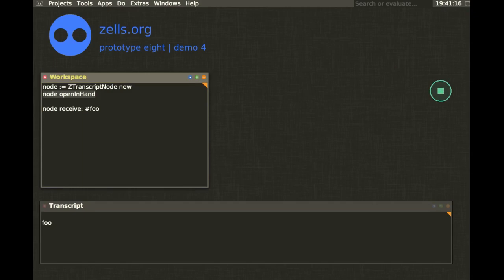So I can let a node receive signals directly. But different from Smalltalk objects, nodes aren't stored under a name in memory, but live on something called a mesh, which is a network of connected nodes. Let's build a mesh consisting of the transcript node and another node acting as a sender. Since the sender is a mesh node, it is able to connect to other nodes using channels. Let's open a channel with the transcript node as its receiver.